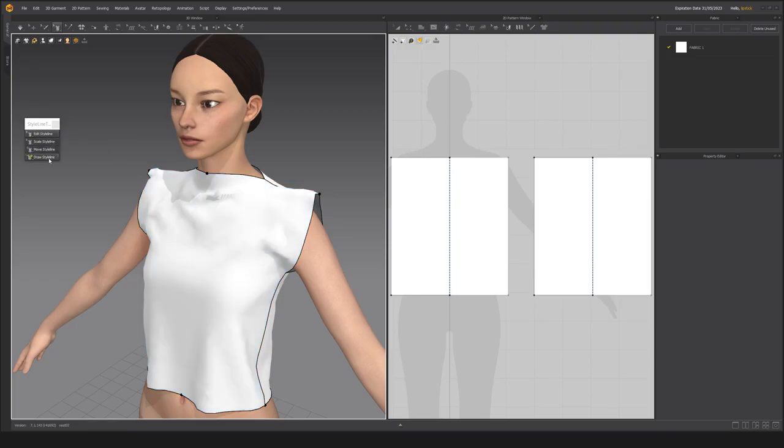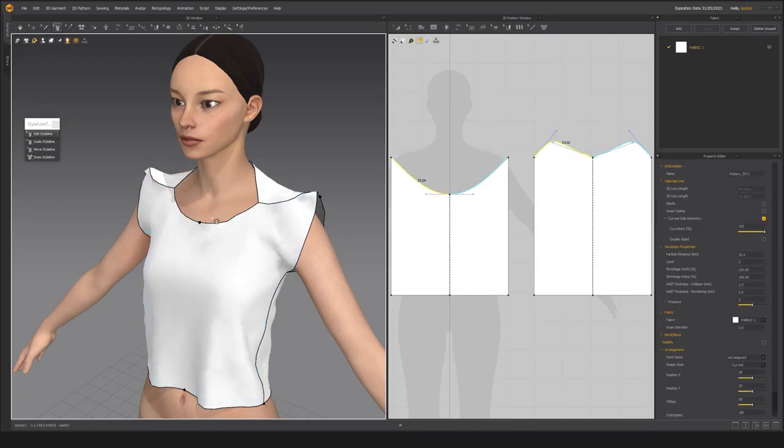As far as I could see, they're all very useful, but the one that I've gravitated towards the most right now is this Edit Styleline that is right here. This simply allows us to take points within the 3D window and just move them. I can move this particular line towards the bottom here, and it's just going to make the changes needed to the garment pieces to conform the garment to the changes that I'm doing within the 3D window.